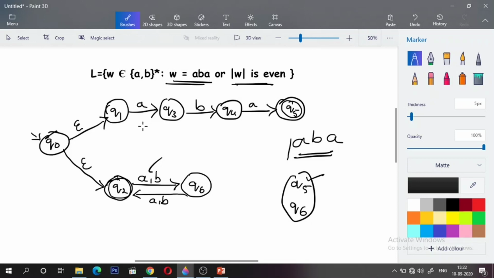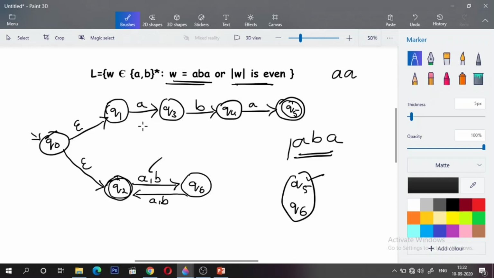What if I have AA? Will this be accepted? Let us see. One path starts from Q1 because of the epsilon transition, and another path starts from Q2. Q1 upon A goes to Q3, and Q3 upon A has no transition, so that goes to a dead path and is over.